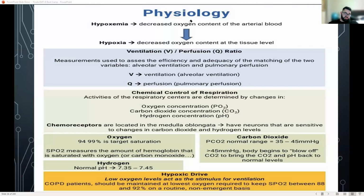Perfusion, or pulmonary perfusion, is, of course, blood flow to the lungs. Naming some issues that come with that, what would they be? A ventilation issue would be, let's say, flash pulmonary edema. Pulmonary, which would be lungs, edema meaning fluid, right? So we've got fluid built up in the lungs. You cannot adequately perform gas exchange through water or fluid or blood or whatever kind of liquids are down there. So that would create a ventilation perfusion, or VQ, mismatch that we would run into.